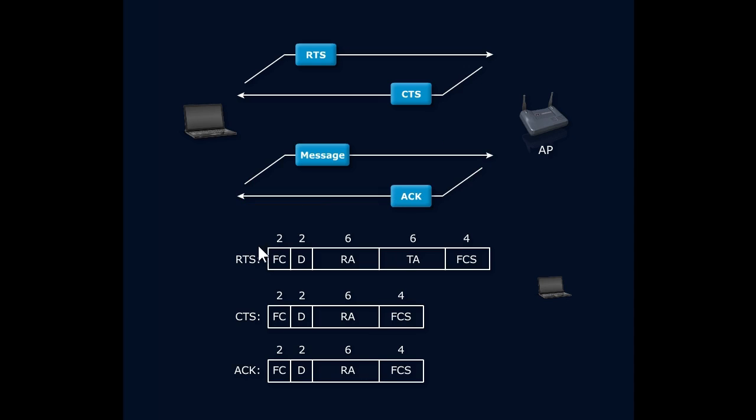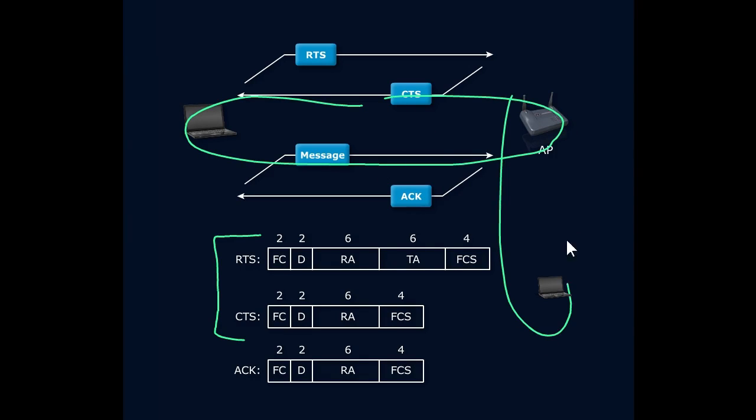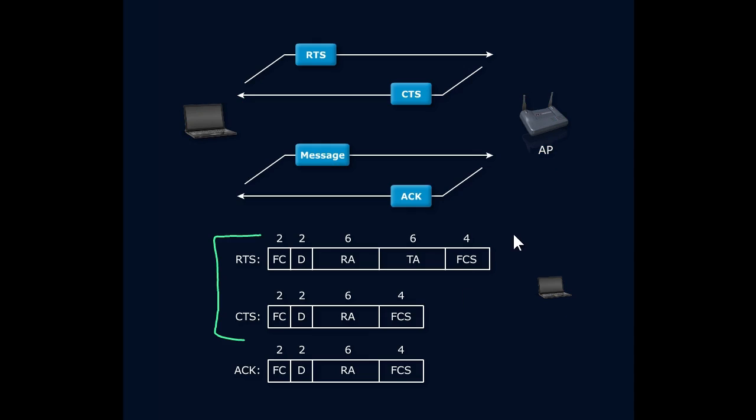The other aspect to be considered with is the request to send and clear to send properties. So in a situation where I might have two clients who can't hear each other, we said a collision could occur because they aren't going to follow the normal rules of back-off timers and waiting based upon the network allocation vector, recognizing the duration of each other's frames because they don't hear each other's frames. So in that scenario, we do need help from the access point.